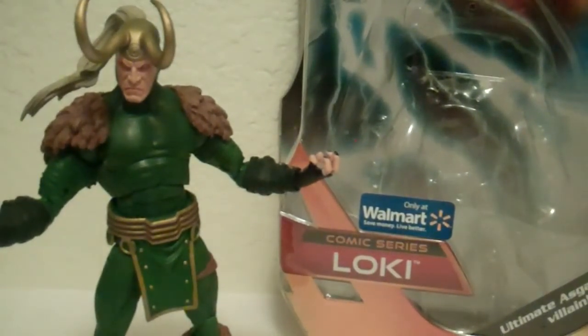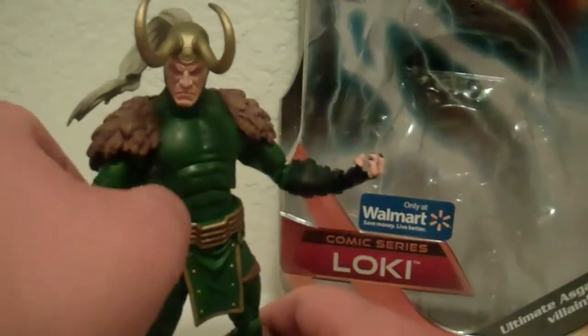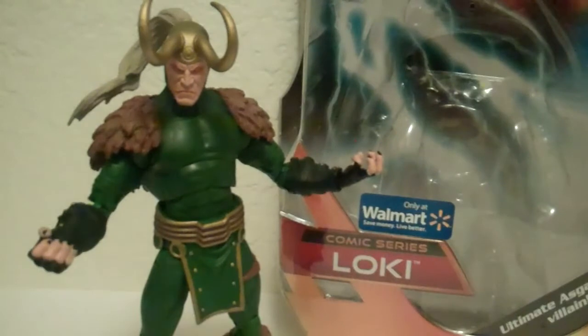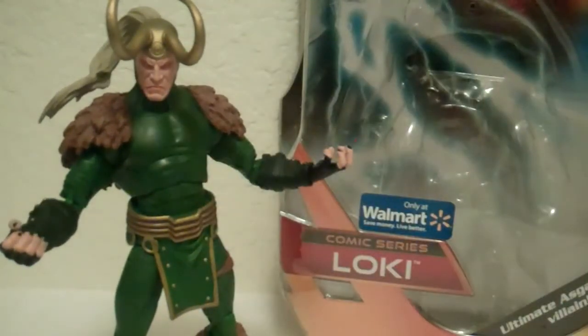It's not quite comic and it's not quite movie. It's kind of in between, more in that modern comic version. It's really not a classic comic, and it's not close to the movie. So it's in a little odd place, and I can't say that I'm a fan of it. If you're going to do comic, do the original comic. If you're going to do movie, do the movie. Don't do this half thing going on here.